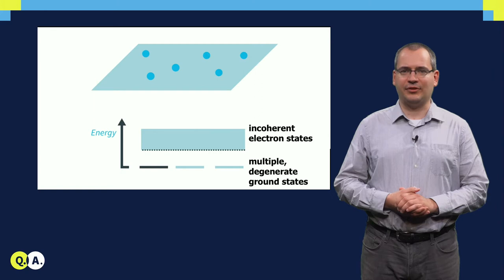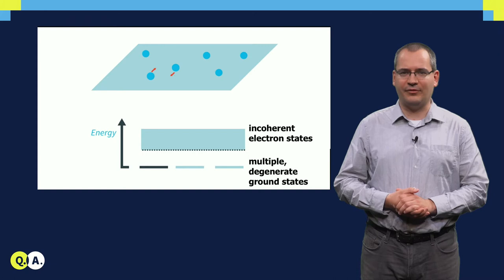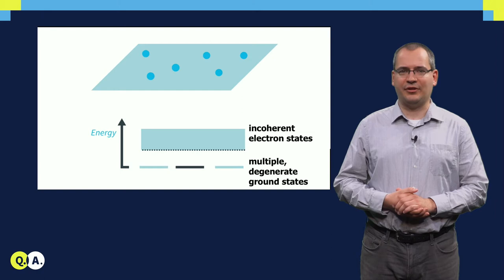To perform coherent operations, we want to stay in the ground state of the system. Our exchange operation then moves the system from one ground state to another. This means that these states define a quantum bit, which is free from relaxation.